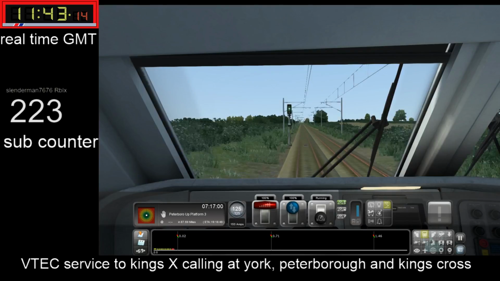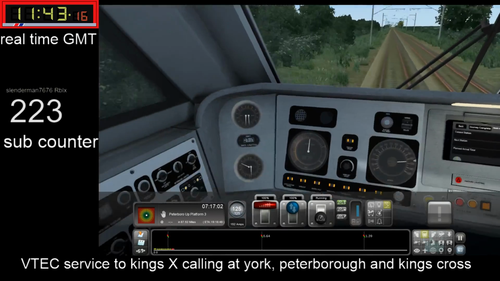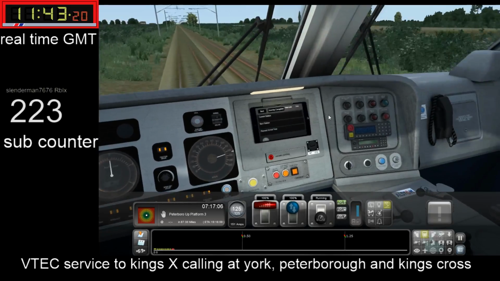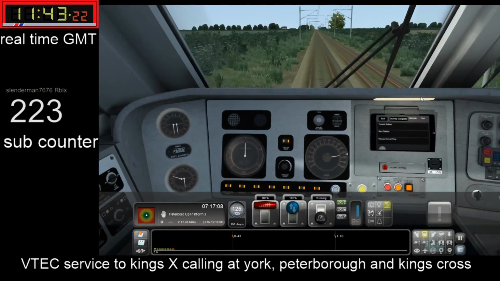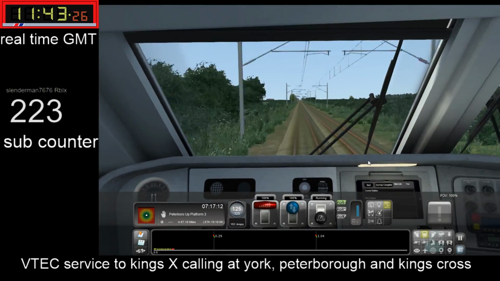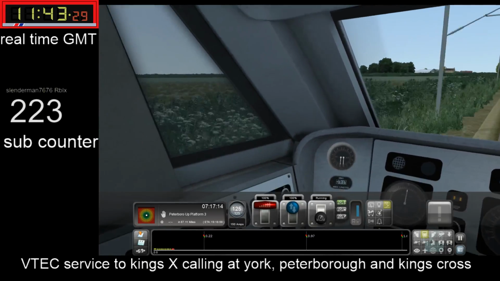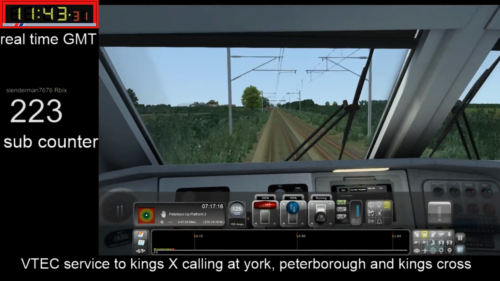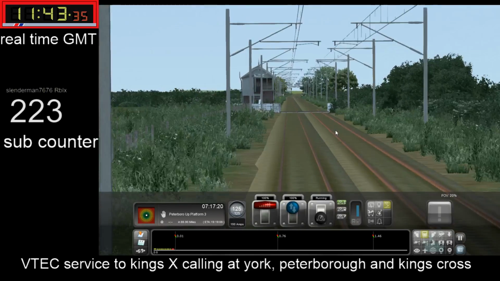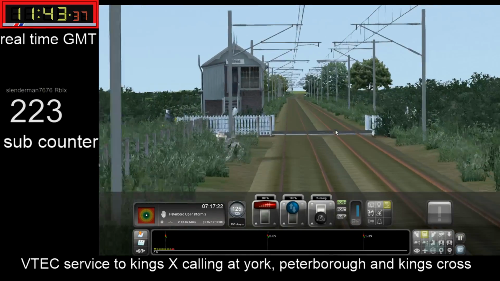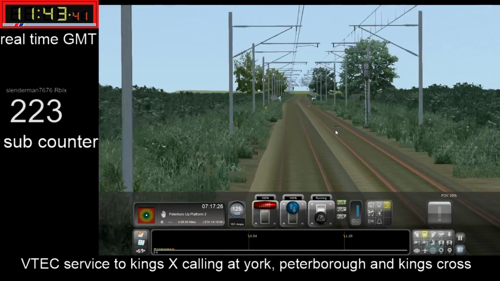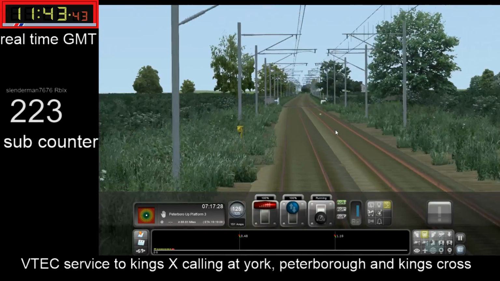Yeah, the Intercity 225 is a really fun train to drive. Well, when you first get it off the DTG store on Steam, it isn't actually that great because it's full of errors and inaccuracies, but that can all be fixed when you get the enhancement pack, the Armstrong Powerhouse enhancement pack. So it's really worth your money getting the enhancement pack for this train. More level crossings ahead.